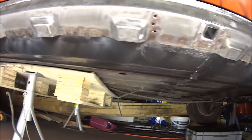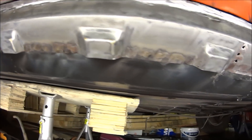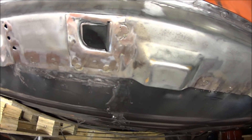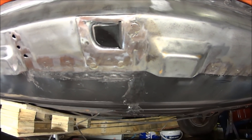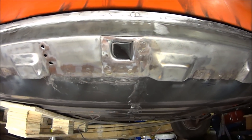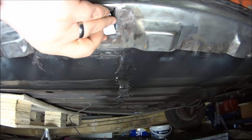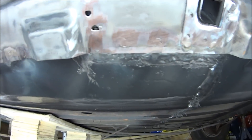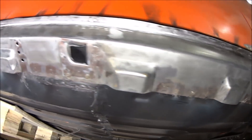I've now ground down all of the welds and it's looking pretty good. For the benefit of Colin, if you're watching buddy, that's the standard jacking point. I've replaced it but I won't be using it because it's not really a very good position for a jacking point and I don't have a jack that fits it. I'll just cut this bit of metal and that'll be welded over the top there. I do have a couple of holes there still to weld in. Pretty happy with that - I'll finish that off another day.